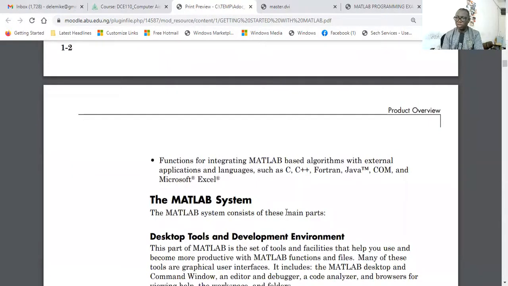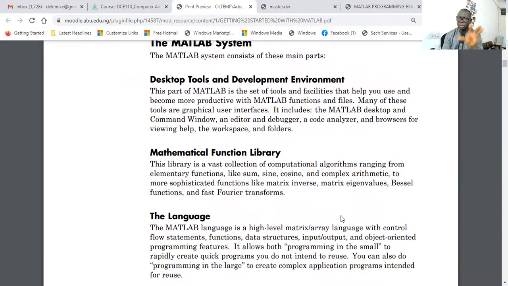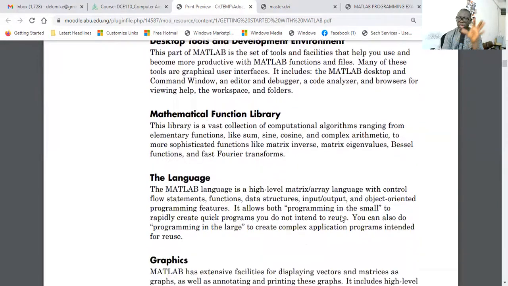There are also functions for integrating MATLAB-based algorithms with external applications and languages, such as C, C++, Fortran, Java, COM, that is, Component Object Model, and also Microsoft Excel. The MATLAB system consists of these main parts: the desktop tools and development environment, the mathematical function library, and the language itself.